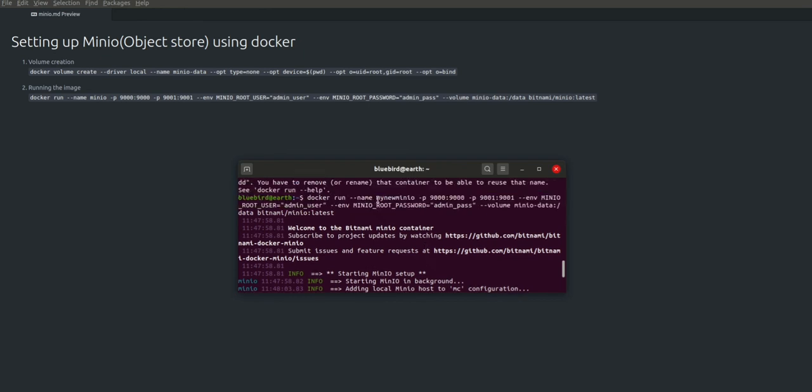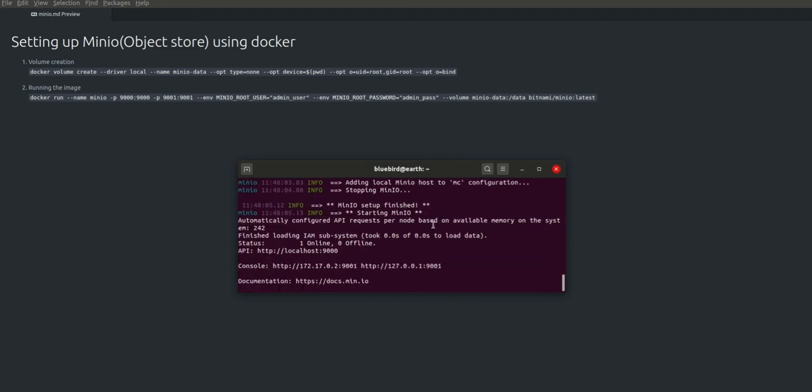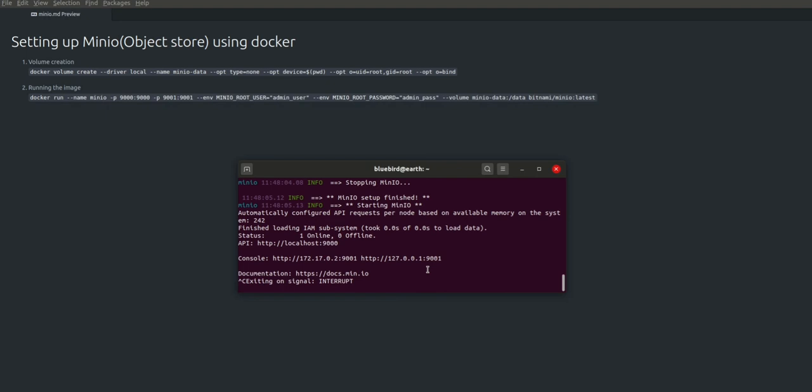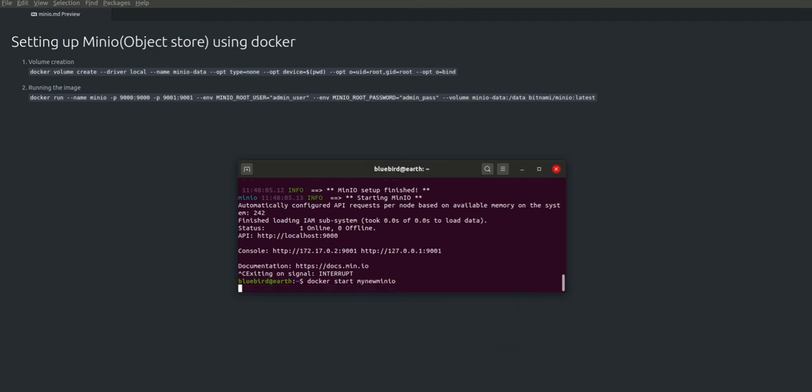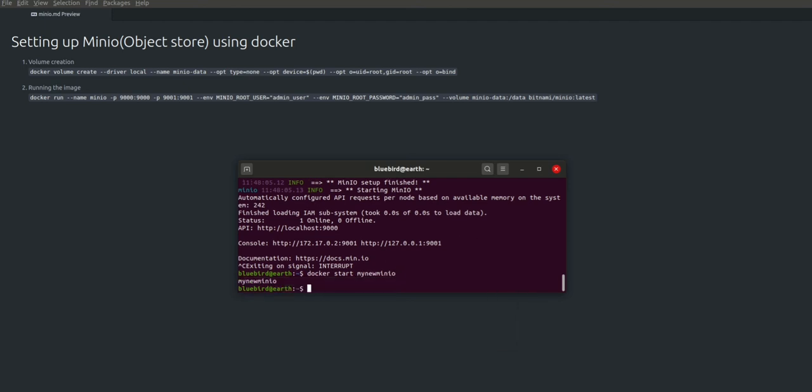Then after starting the container, we visited the localhost:9000 port, and we have logged into it using the credentials which we provided during the creation of the container. This is how we start a Minio environment using Docker.